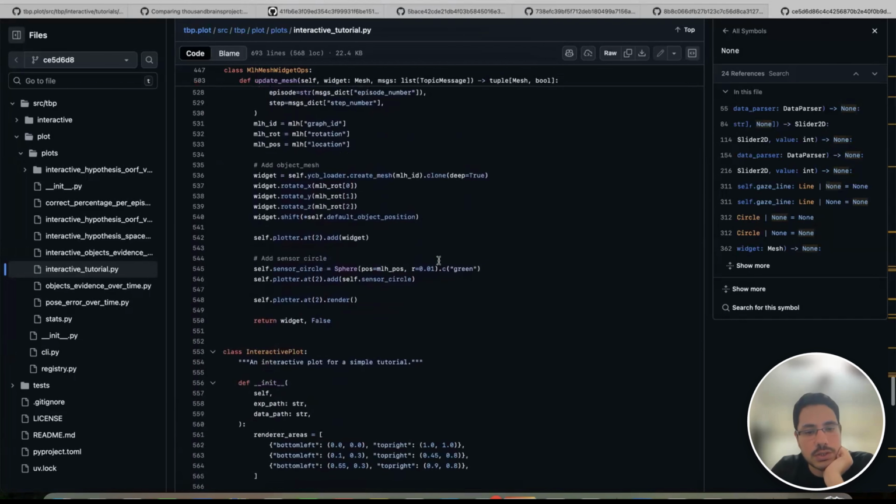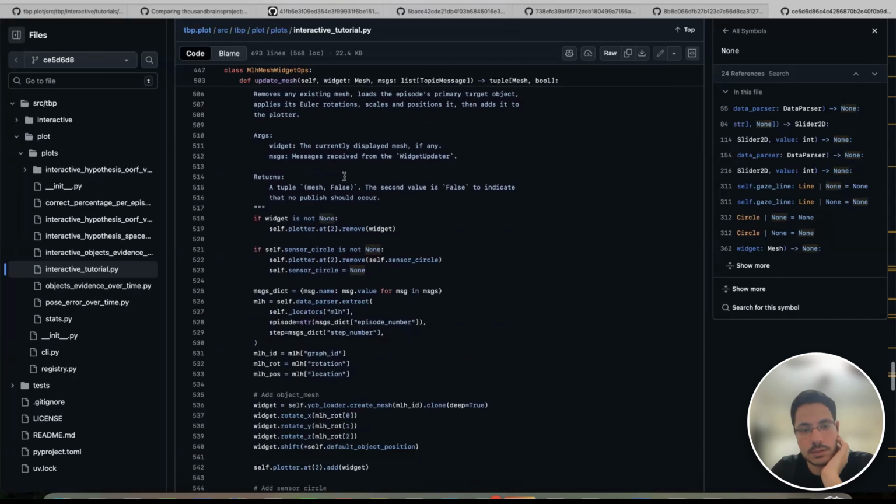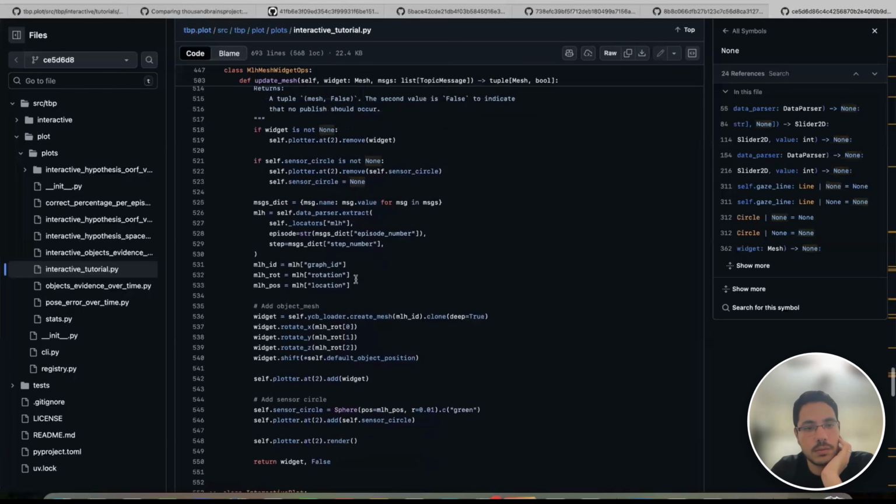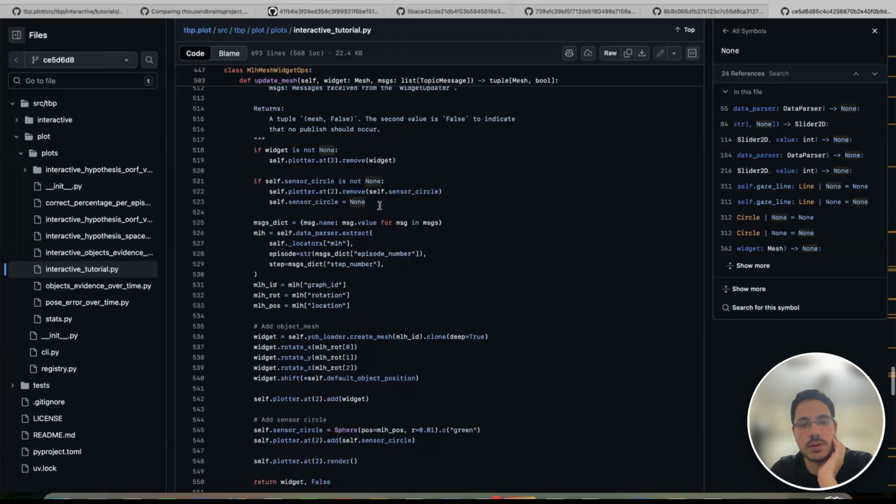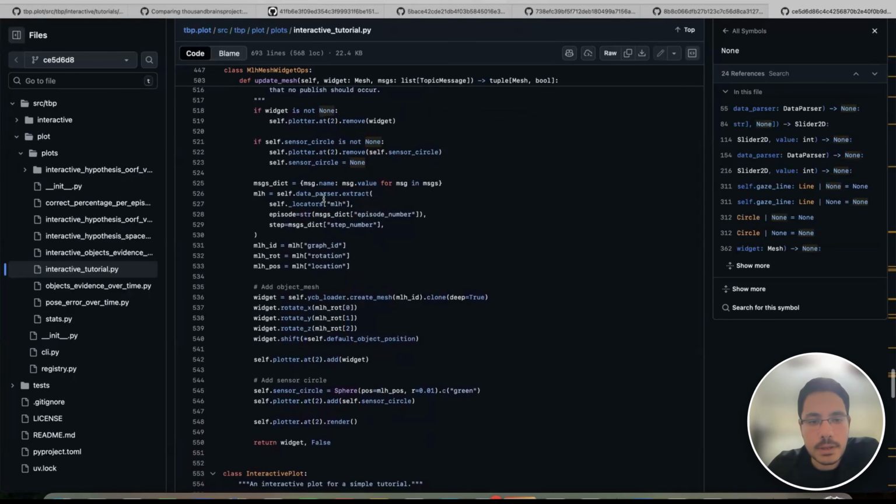Update mesh is the only function I added. Basically, I remove the widgets that already exist, the existing widget for the object, and the sensor circle. Then I extract the MLH here by giving it the episode and the step.